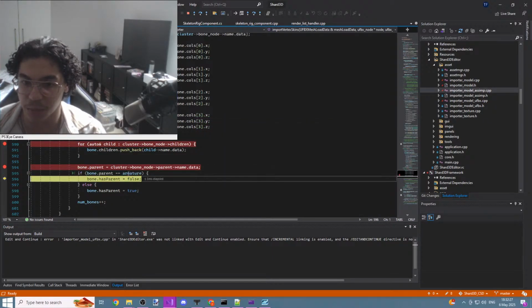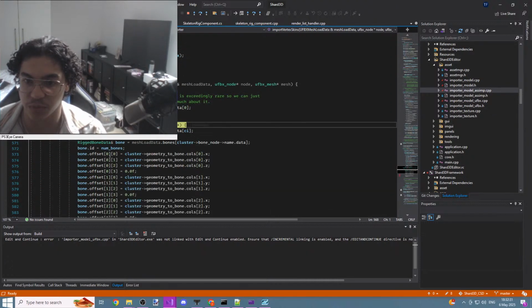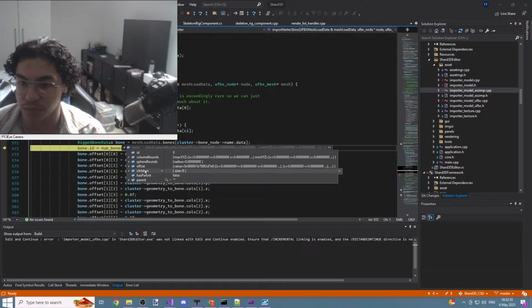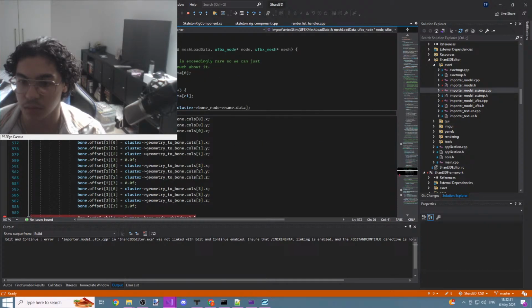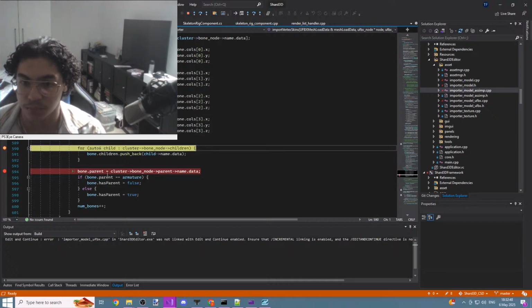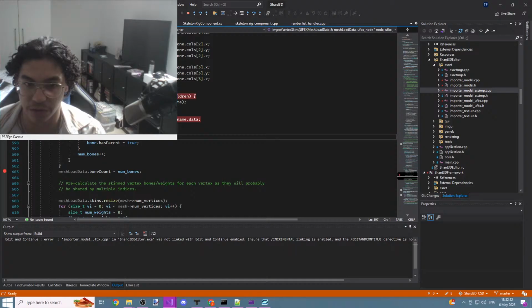Parent. Parent should be armature. Yeah. Has parent. False. Non-bones plus plus. Wait, do I even have the bone? Yeah. Parent. Alright, let's go down here.